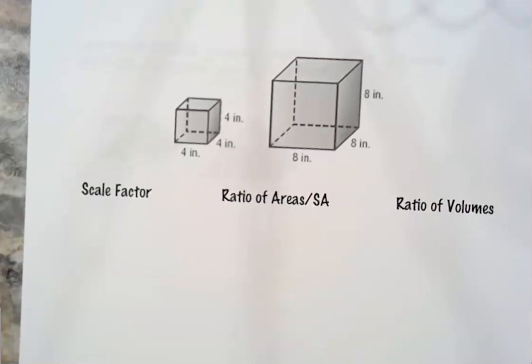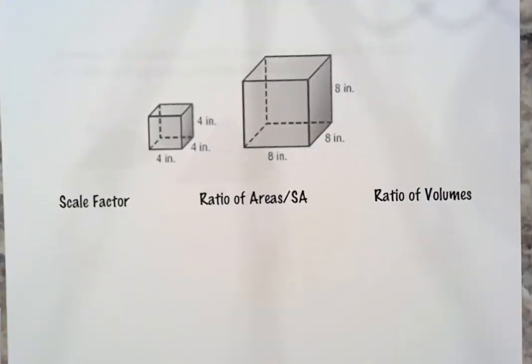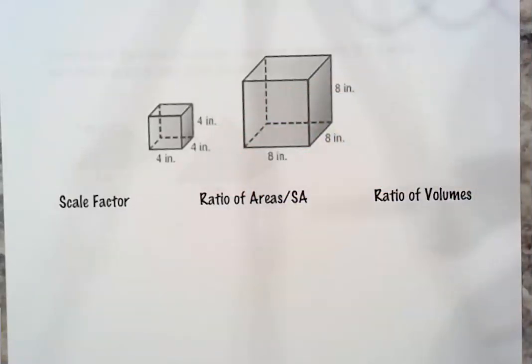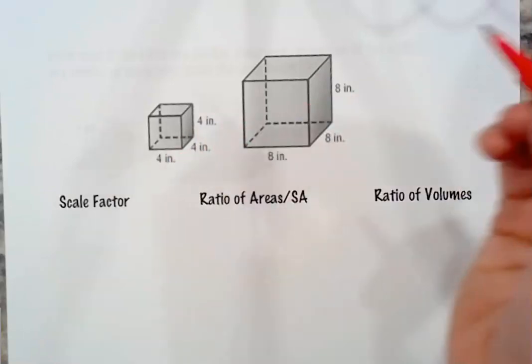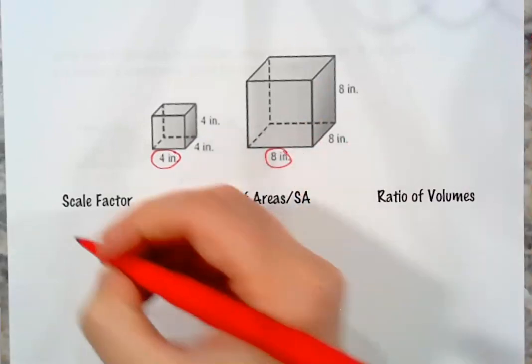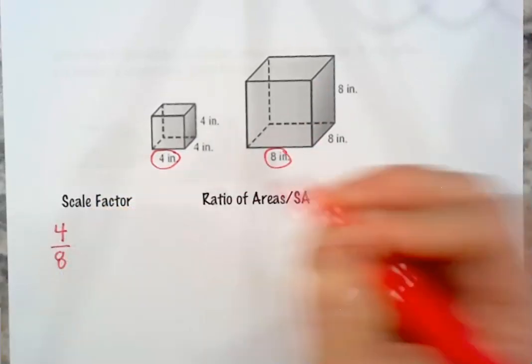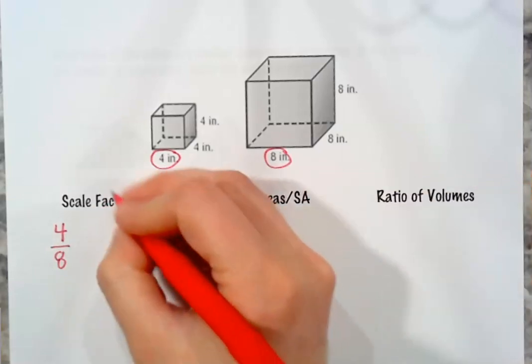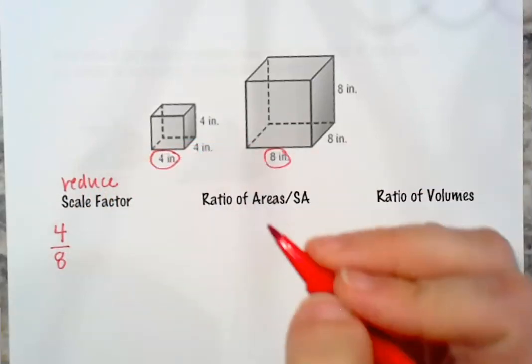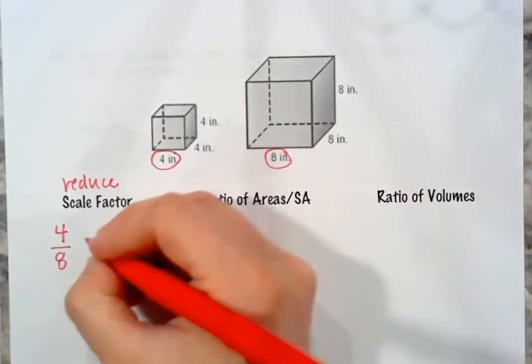Let's just take a second here and look at this. So what would our scale factors here be? Remember, your scale factor is when you pick sides that correspond to each other or match, and then reduce. I always like putting the small one on top. So this 4 corresponds to this 8, right? So I'm going to have 4 over 8. And now I reduce. You always want to reduce your scale factor, or really in general, because it makes your life much easier when you calculate. But remember, we get 1/2.